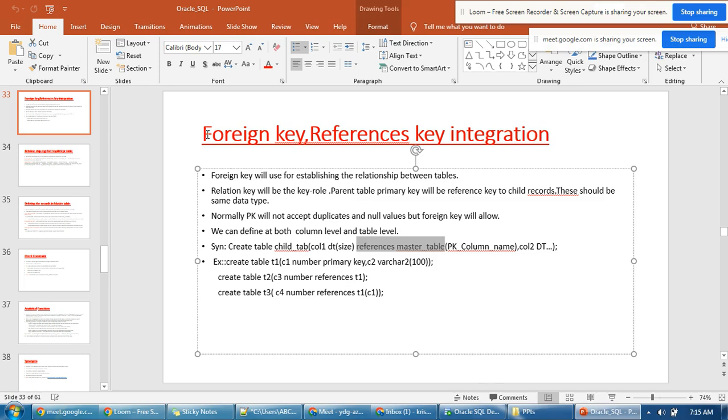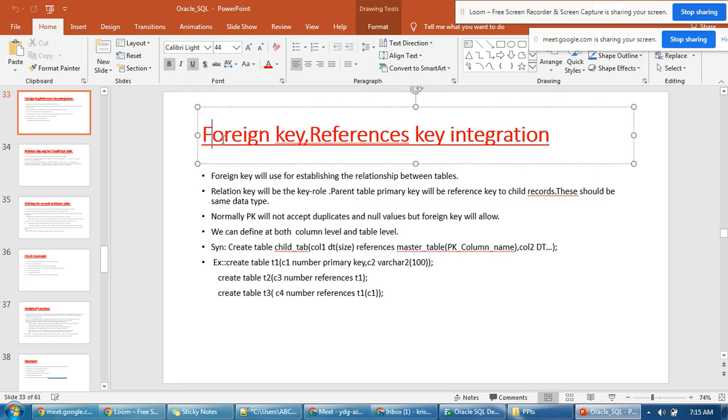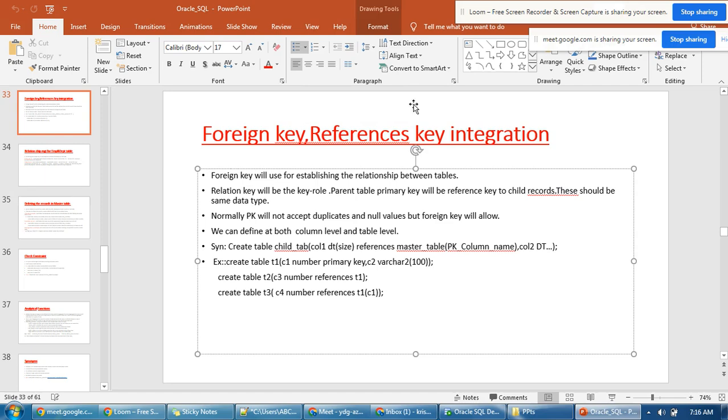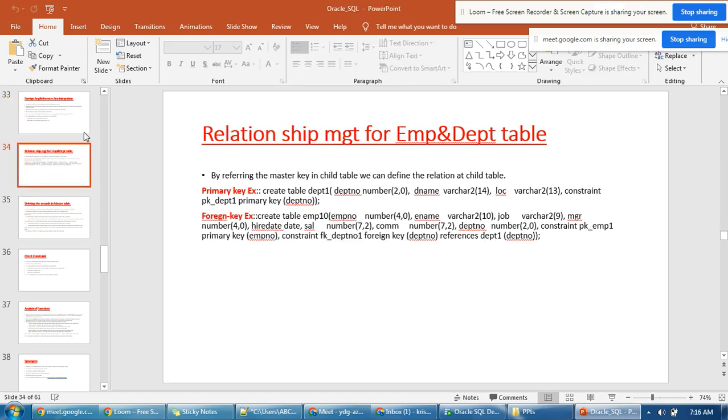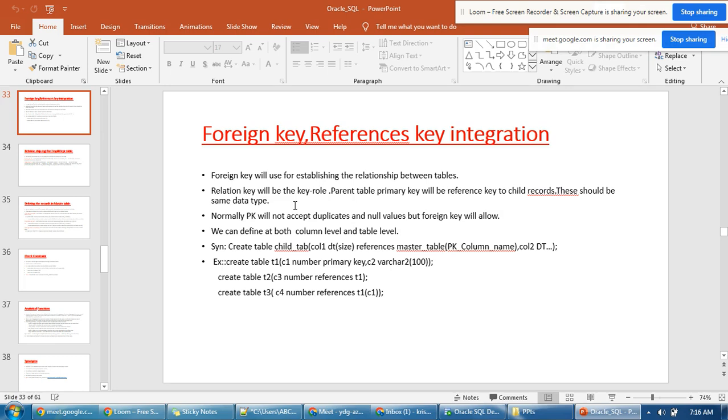Foreign key means, if you are specifying columns in the child table, you have to specify the column name as a foreign key, and you have to specify what it is referring to. That is the foreign key and the references key. With this only, all the relationships will be built. Normally people will use the join columns and all based on this foreign key and references key, if they are using the constraints. Constraint usage is not mandatory.